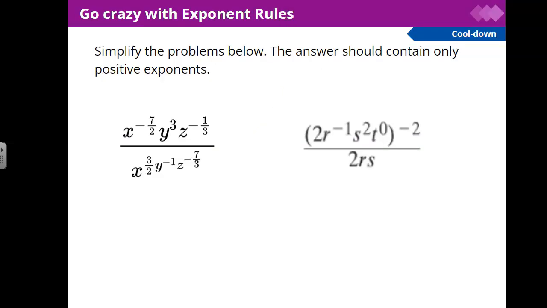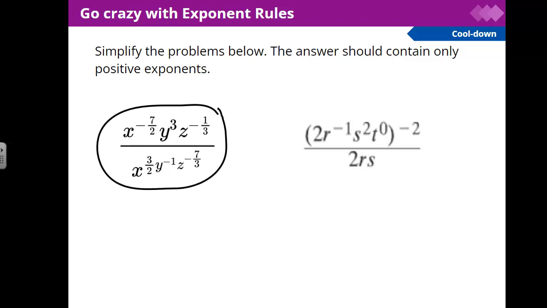Okay? And then our last little piece of work here, we wanted to throw in a whole lot of negative exponents, just to make sure you know what's going on. So let's talk about some strategies that we can use. Let's take this problem right here. And every time you see a negative exponent, move it. So I'm going to leave the y to the third. But then I'm going to put the y from the bottom next to it, because anything with a negative exponent needs moved.